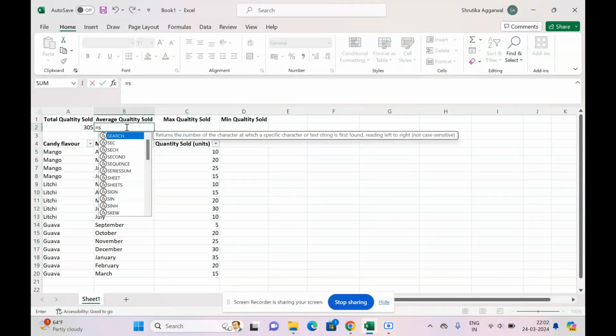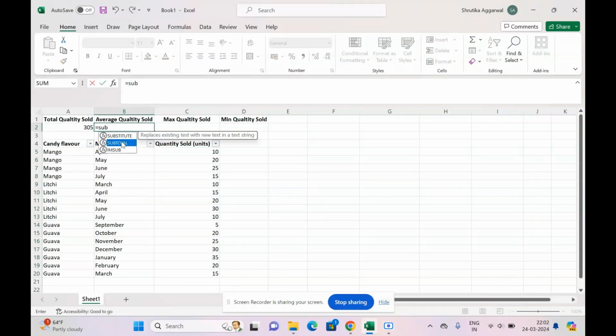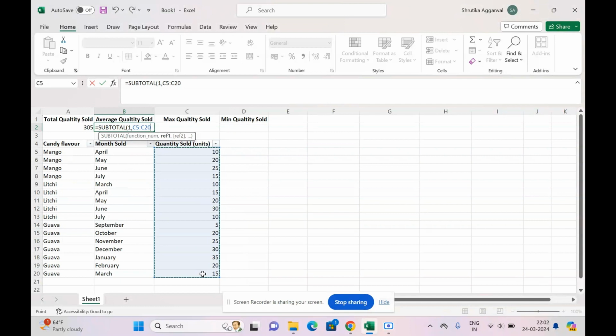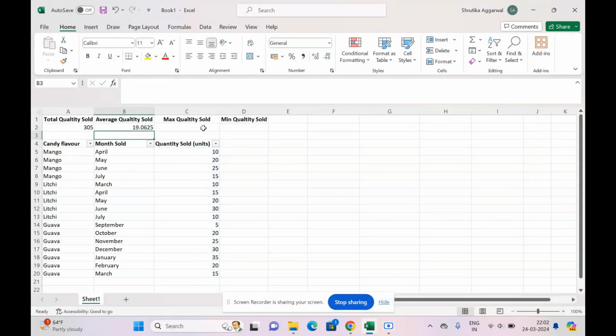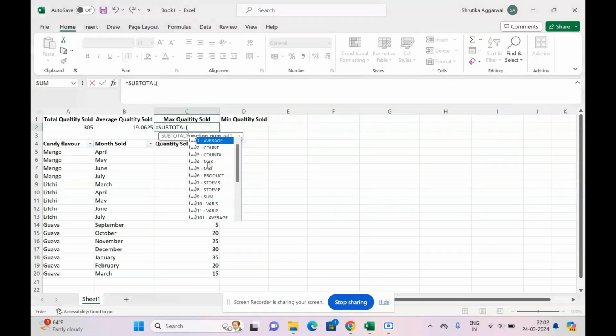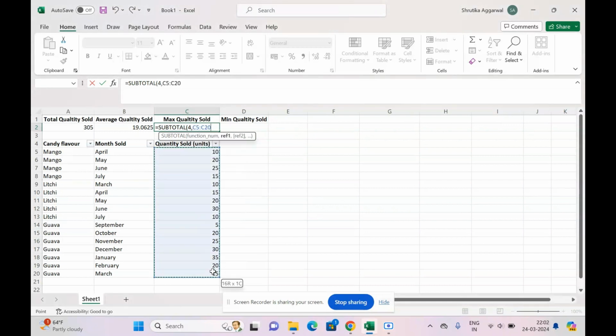Similarly, for average, I'll say subtotal. For average, the number is 1, comma, my list, enter. For max, equals subtotal. For max, the number is 4, comma, the list, bracket close, enter.